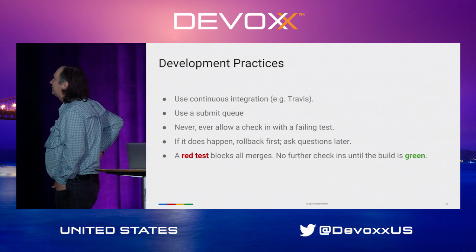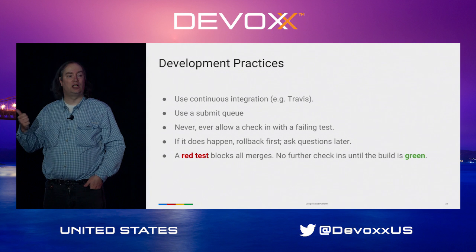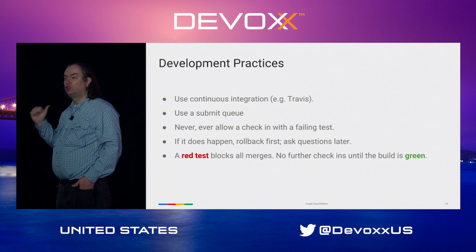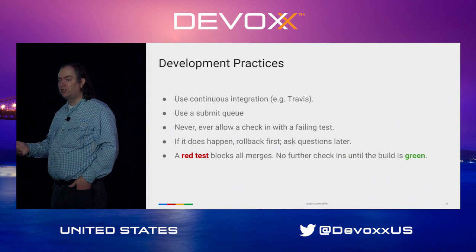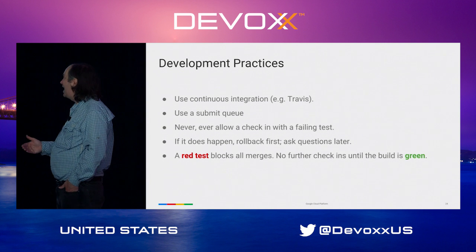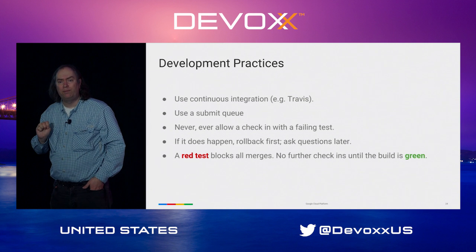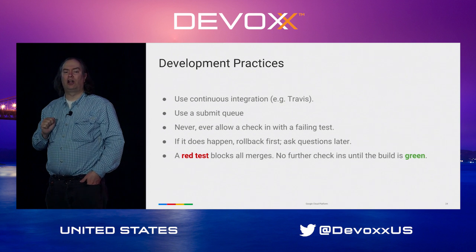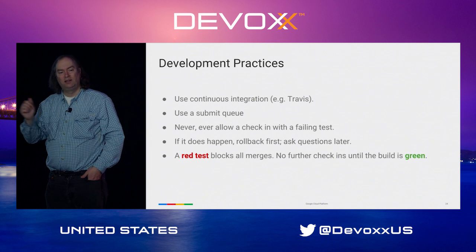Other development practices. Who here is using continuous integration? That's good. 10 years ago, I wouldn't have had so many hands up. If you're not, start. If you're on GitHub, if you've got a public repo, you can set it up for free with Travis. It's really easy. Or you can run your own Jenkins server. There are other options out there. But basically, every time code goes into the repo, all the tests are run automatically and a report is sent out. And if you break something, the email goes out.